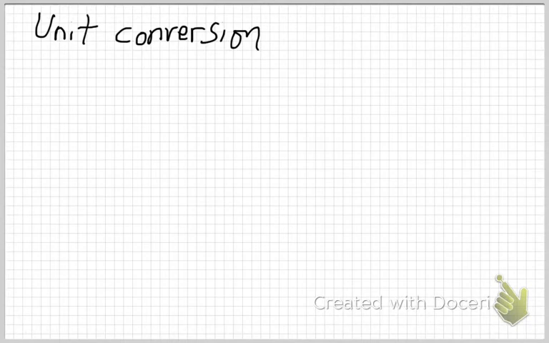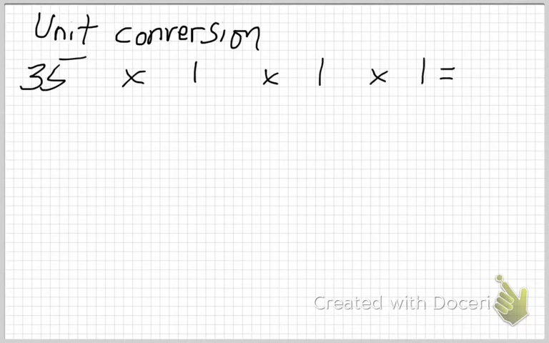All right, so before we get bogged down in the details, let's just look at the mathematical process that we're doing so you understand what you're doing. Just imagine that you're starting with 35 of something. So if you multiply 35 by 1, and multiply it by 1 again, then multiply it by 1 again, what you end up with is 35. All right, no surprises there, right? Okay, so this is the process that we're going to do. So let's see what I actually mean by this.